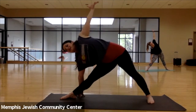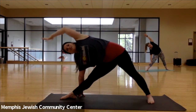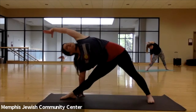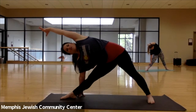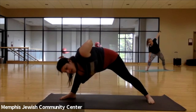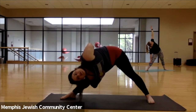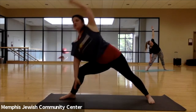Now, a little bit differently here, instead of your left arm reaching up, reach it so it's parallel to the ground over your ear. Stack your shoulders, look up if it's available. And if you want to go a little further here, we can come into the bind that we did before in triangle pose. So your right shoulder, the outer right shoulder goes in front of your inner right knee, and then you can start to straighten your leg. Just options here, okay?